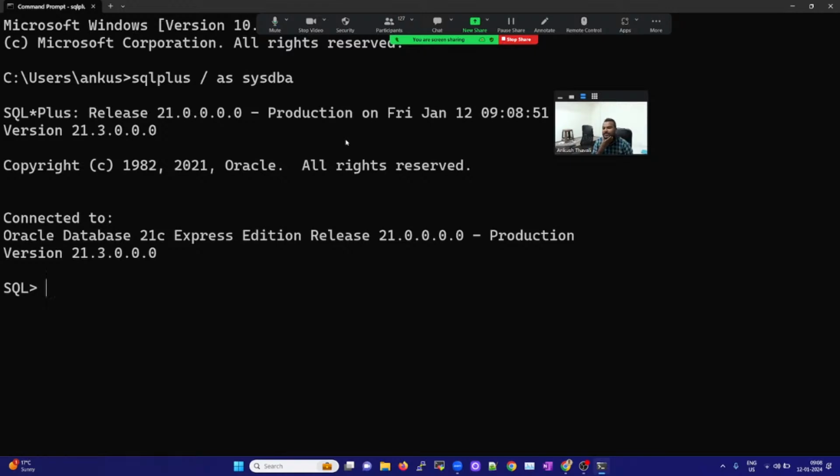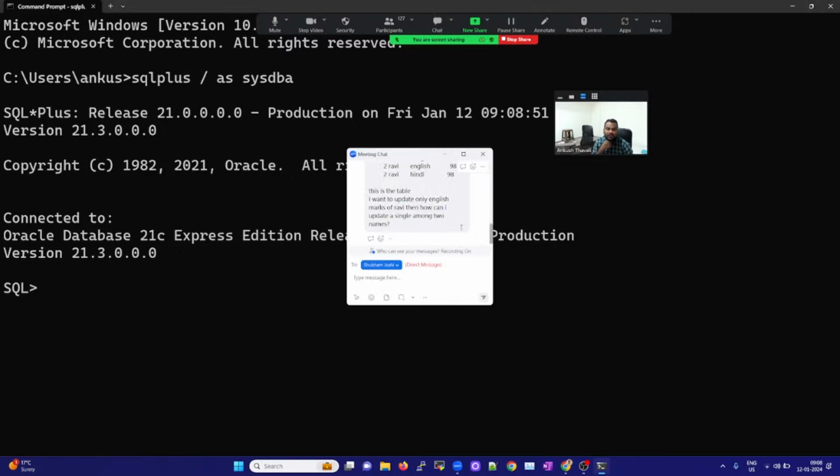In the last lecture, we discussed how to create a table, how to insert data into that table, how to update a table, right?